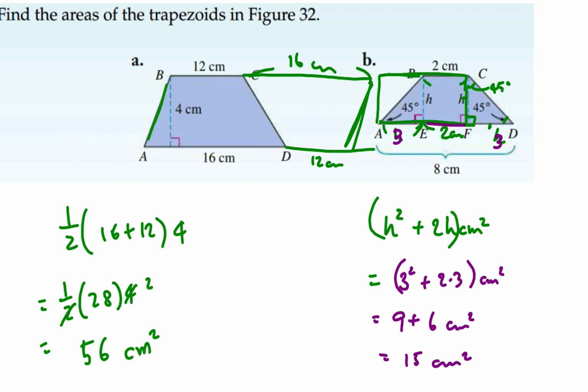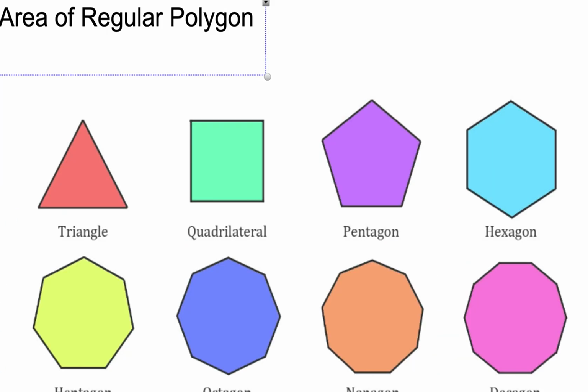Okay, so those are the areas of trapezoid and all the quadrilaterals. Now you can extend this notion to other polygons. So here are some regular polygons, equilateral triangles. So regular polygons are special polygons with all sides congruent. So these 3 sides are congruent. So this triangle is a regular polygon. We have a special name, equilateral triangle, and this is a quadrilateral because you have 4 sides.